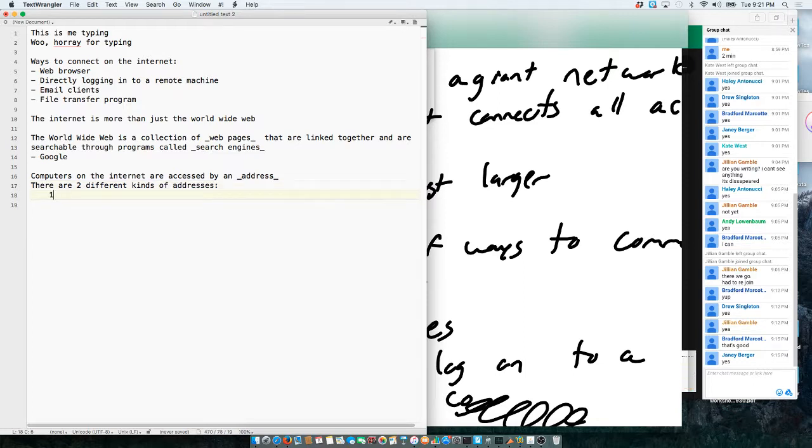The first kind of address is called an IP address. The format is kind of in flux, but the IP address that most people will see nowadays is a collection of 4 numbers. The 4 numbers are separated by dots.